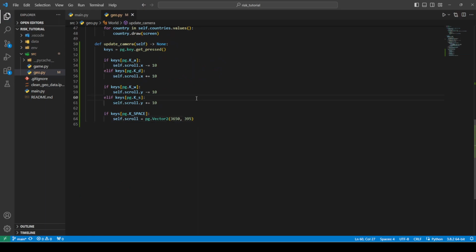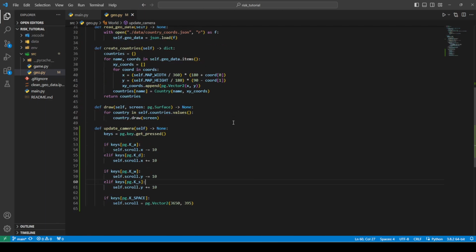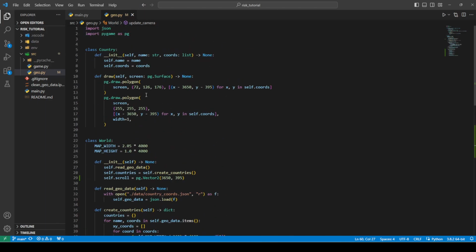Okay, now that we have a scroll value, we want to also include that into the country class, so that we can use it when we're drawing the countries. So we're going to get rid of these offsets and replace them with the scroll.